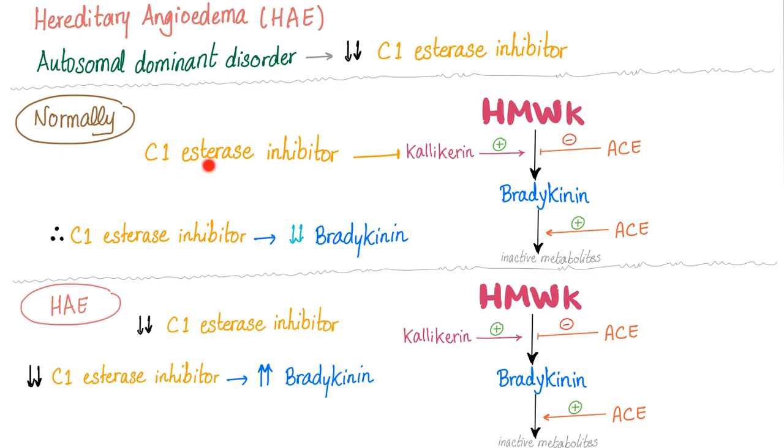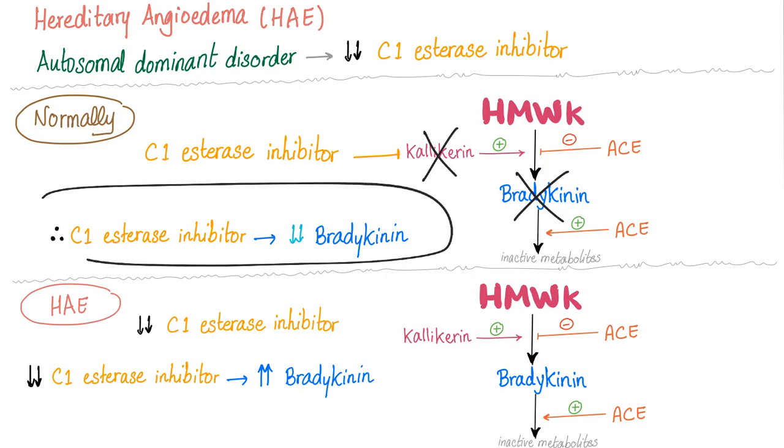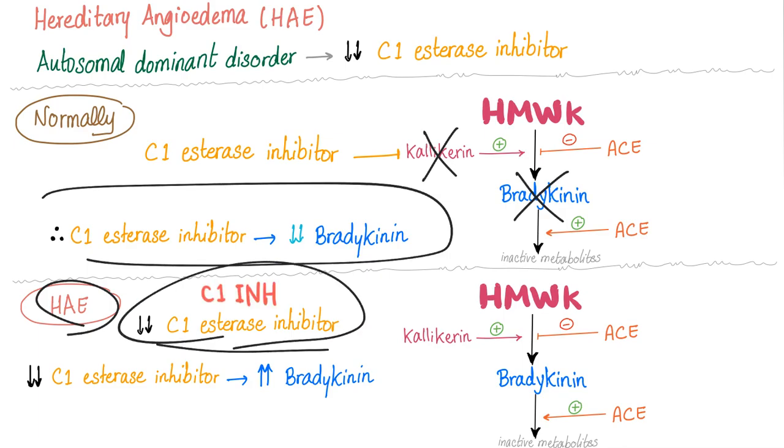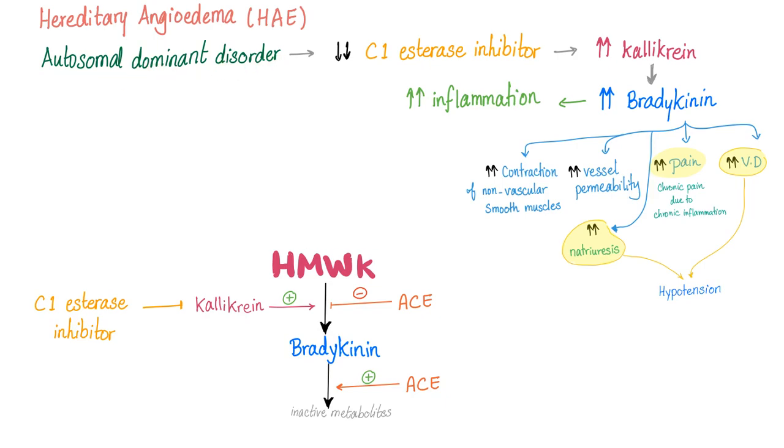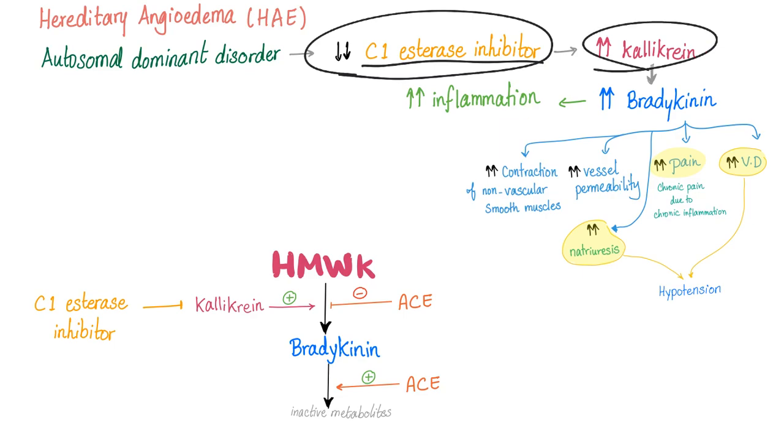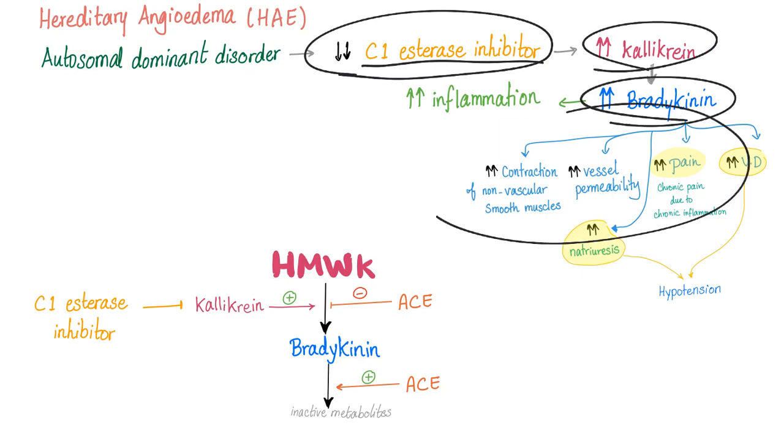Got it? In the previous video, I told you that hereditary angioedema is an autosomal dominant disease. Under normal circumstances, you have the C1 esterase inhibitor inhibiting the kallikrein. When you have no kallikrein, you have no bradykinin, which is kind of okay. But in hereditary angioedema, you don't have the C1 esterase inhibitor or C1 inhibitor. Now, kallikrein is left free to do crazy stuff, and bradykinin is increased from high molecular weight kininogen, and now bradykinin, the big pro-inflammatory babe, is on. So hereditary angioedema is an autosomal dominant disorder. Yes, decreased C1 esterase inhibitor. Yep, increased kallikrein, increased bradykinin, leading to all of this nasty stuff.